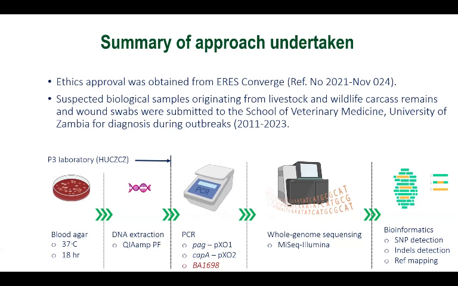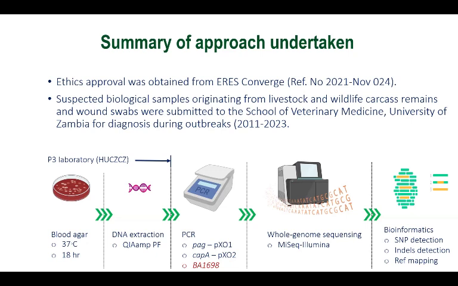And what we had to do was face what we call field studies, where we used to go out in the field to collect biological samples from wildlife, from the environment, even from carcass remains. From humans, we were getting wound swabs. And fortunately, we were allowed to use the biosafety level 3 at the University of Zambia School of Veterinary Medicine. So this is just the flow diagram of the way we were doing the confirmatory determination of anthrax.